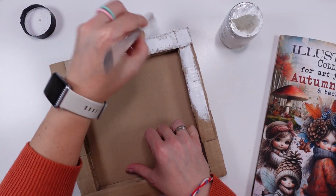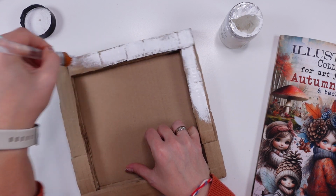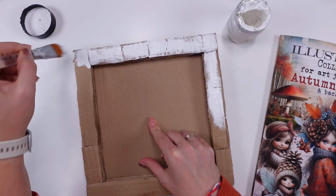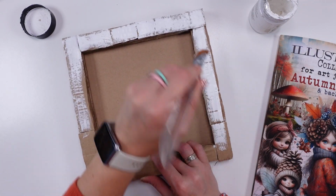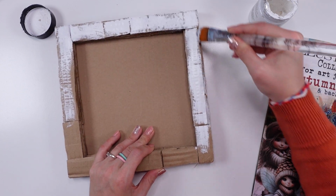I'm gonna decorate it today with the Autumn Stories book. I love this collage book. It is our recent one, and I think a lot of you have it, so I thought it's going to be just fantastic to make a shadow box. Like every year, I really do some 3D project with the autumn feel, and this year I can finally use my own stuff and have plenty of elements to work with to create that effect.